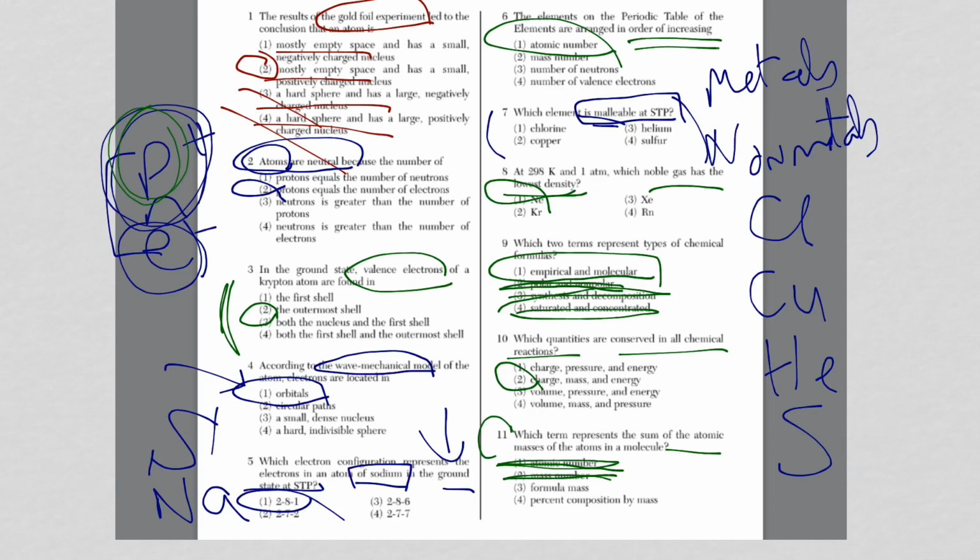Formula mass, now we're getting somewhere. Remember, formula mass is the mass of either an individual element or a compound, right, where I take an atom inventory, the number of atoms and their masses, and then I add them up. And if I'm adding them up, one of the ways we describe adding, of course, is the sum, S-U-M. So percent composition isn't going to be it either because, of course, that's part over the whole thing times 100. So there's my answer for question 11. It is choice 3. Moving on to the next page.